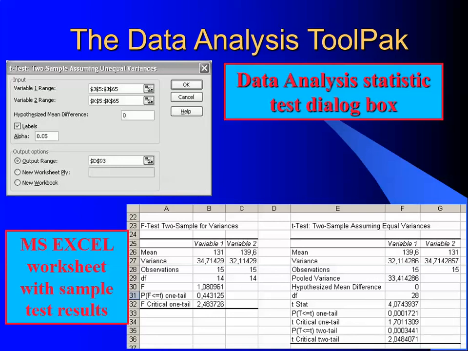Exactly in this order. Not variable 1 variance divided by variable 2, no. Greatest divided by smaller, no matter what order of samples you have in the data. And Excel itself does not perform this check.